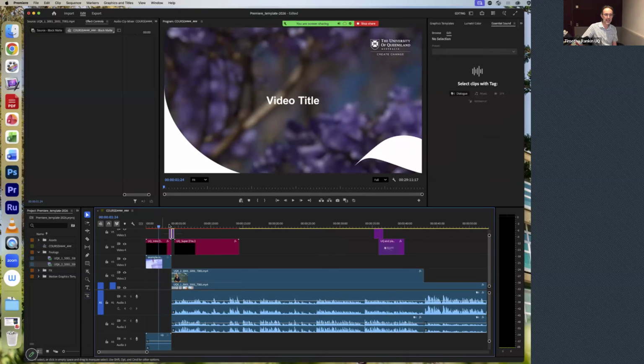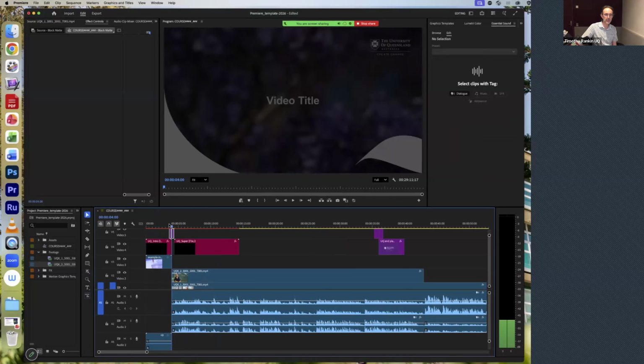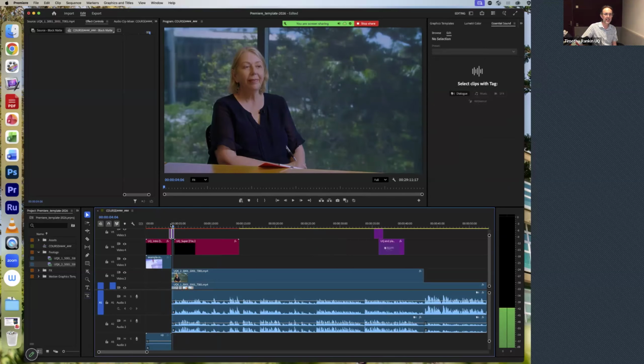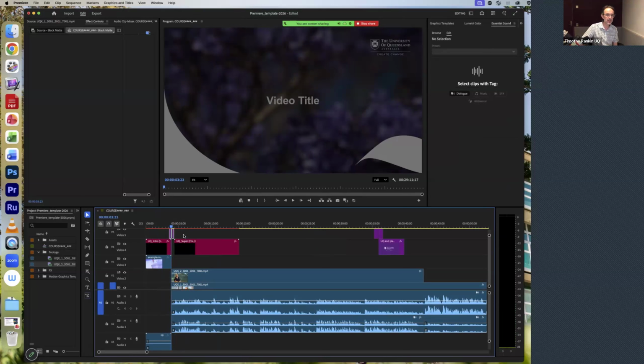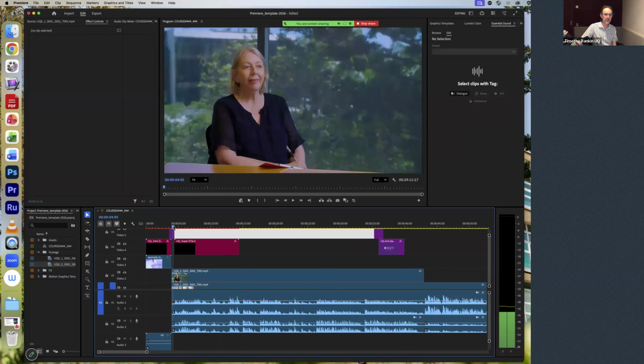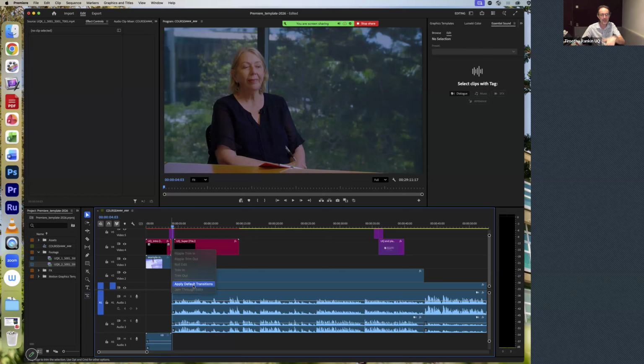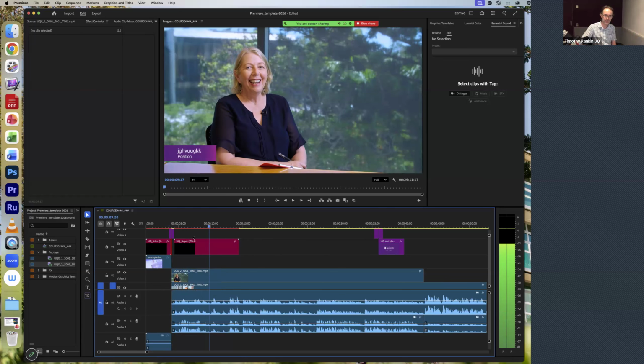Now, this is actually just black blocks that fade in and out. They're not actually a transition. The reason we do that is because it's easier and quicker to add that on top of all the other layers, because we've got multiple layers underneath that we want to fade in and out. So instead of right clicking on each thing and going apply transition and fading, we just put some blocks of color fading in and out above to make it a lot easier.